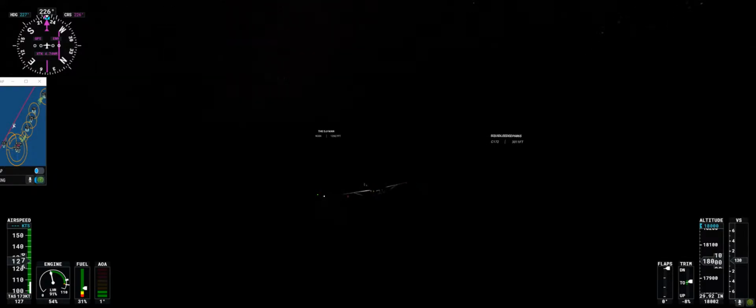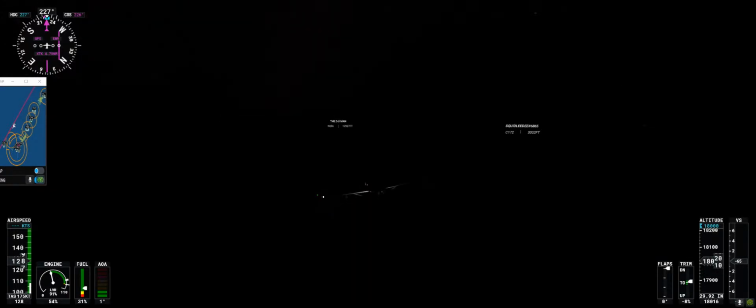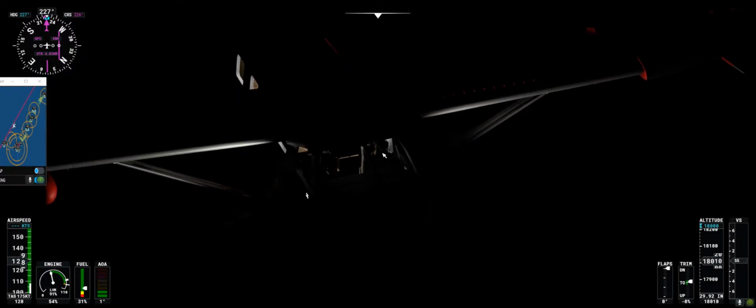1 hour 44. We have somebody else over there in a C172. Squiddly Lee D. He was there ages ago. Was he? Never noticed him. There's Sheila flying the plane.